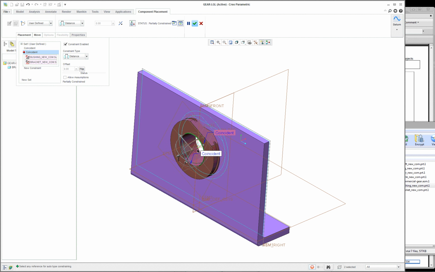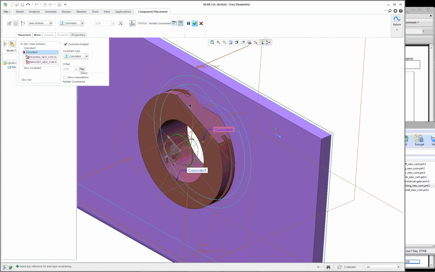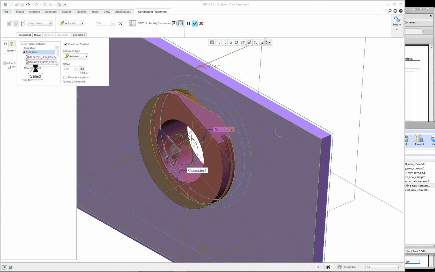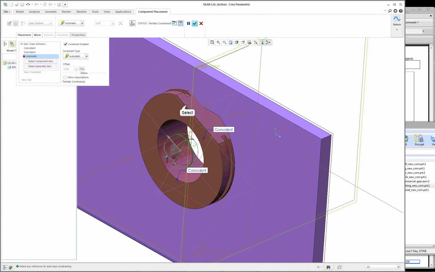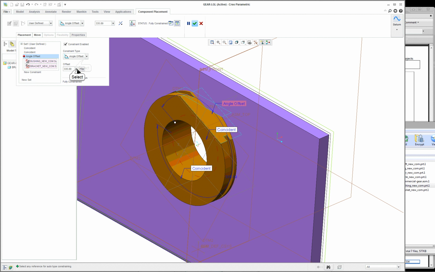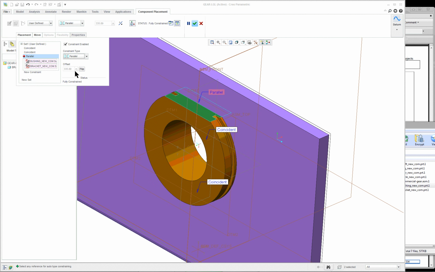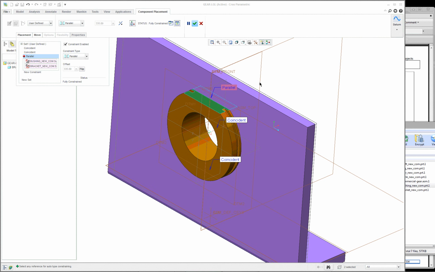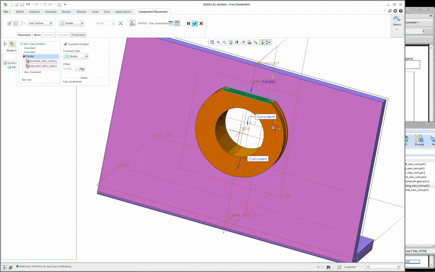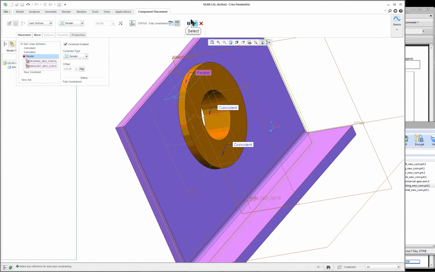If I want it to be always facing up, or towards the flat inside the bracket, new constraint, I'm going to select here, put my cursor near where I want it to go, and hit my right mouse button until that flat highlights. You can turn your colors off to do this if you wish. Now it's got it at an angle. Basically we want this to be just parallel. That's all. Check.